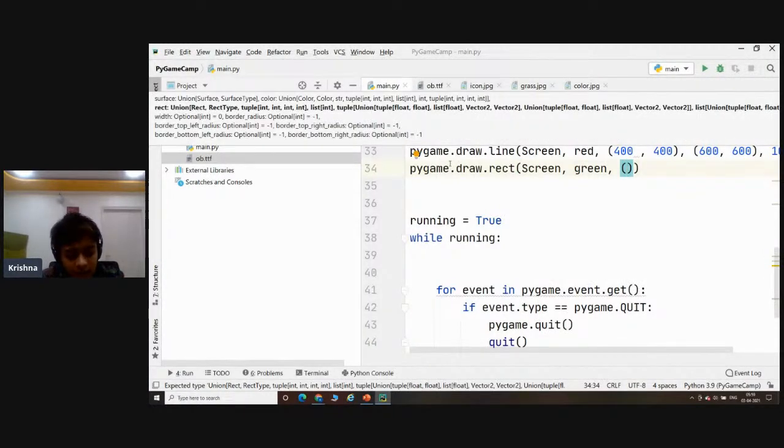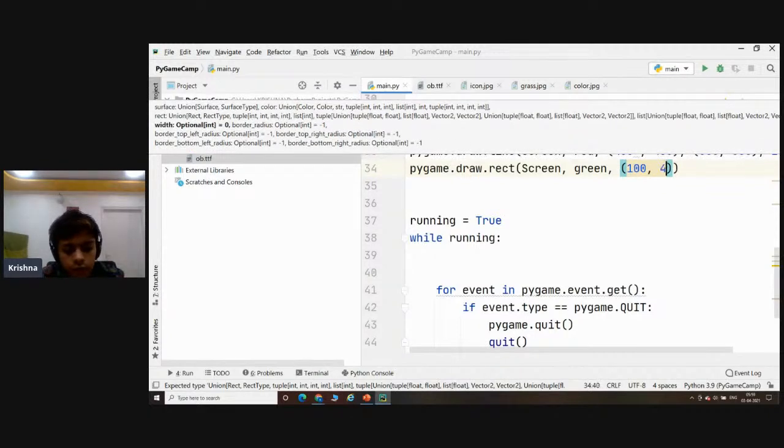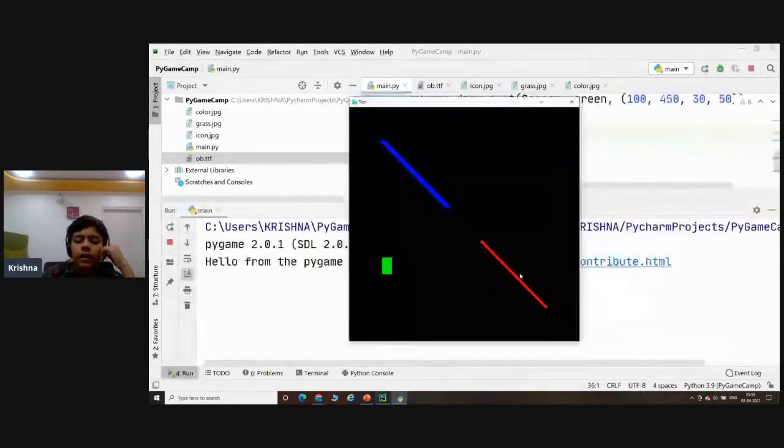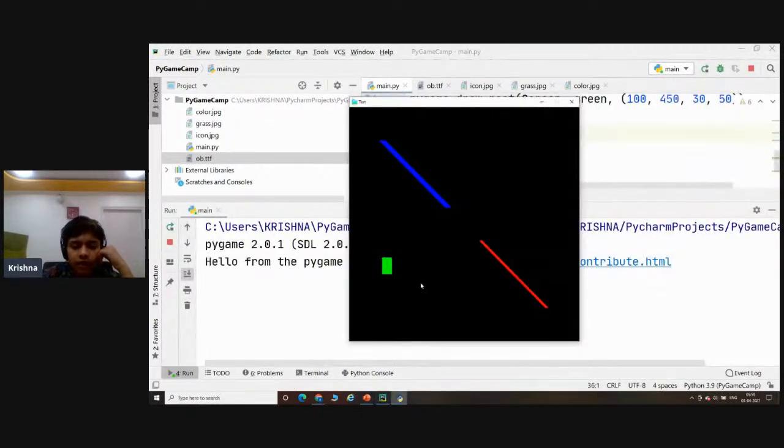Right now I have to start it from maybe 100 and 450, and I have to end it at let's say no, not ending, the width and the height. So let's say 30 and 30. The square right now. Let's say 30 and 50. Good. Let's run it, and yeah, you can see a rectangle over there.